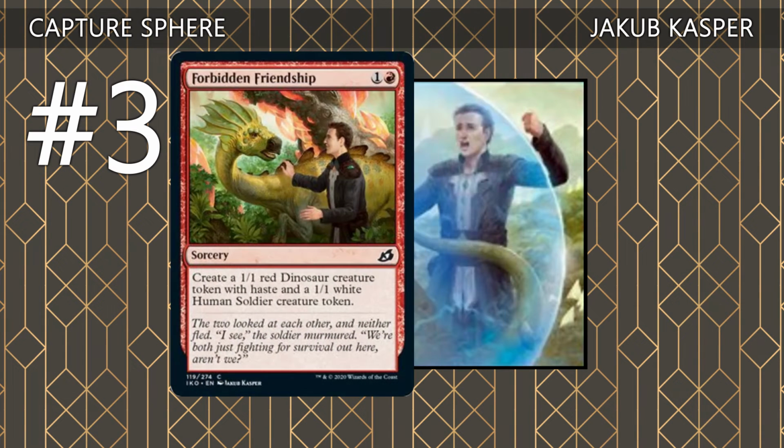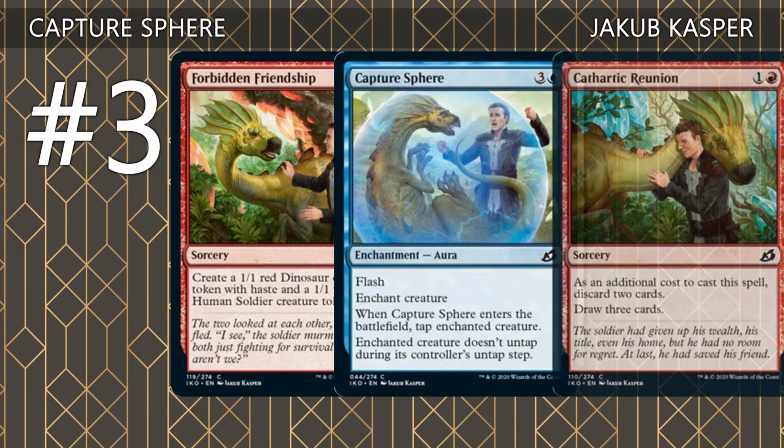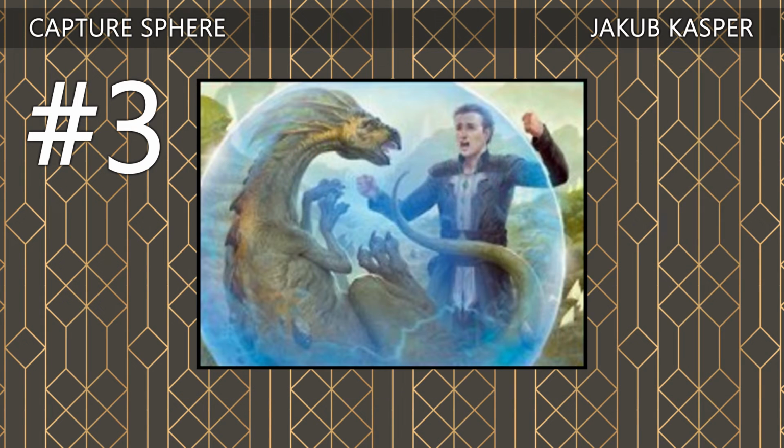First, there is Forbidden Friendship, which depicts their first encounter. Capture Sphere is next, which is the moment of separation. Presumably a copper-coat mage has ensnared the dinosaur despite protests from its new friend. Lastly, we have Cathartic Reunion, where we see the companions reunited, but the soldier has lost his rank and is now an outcast bonder. Back to the art at hand.